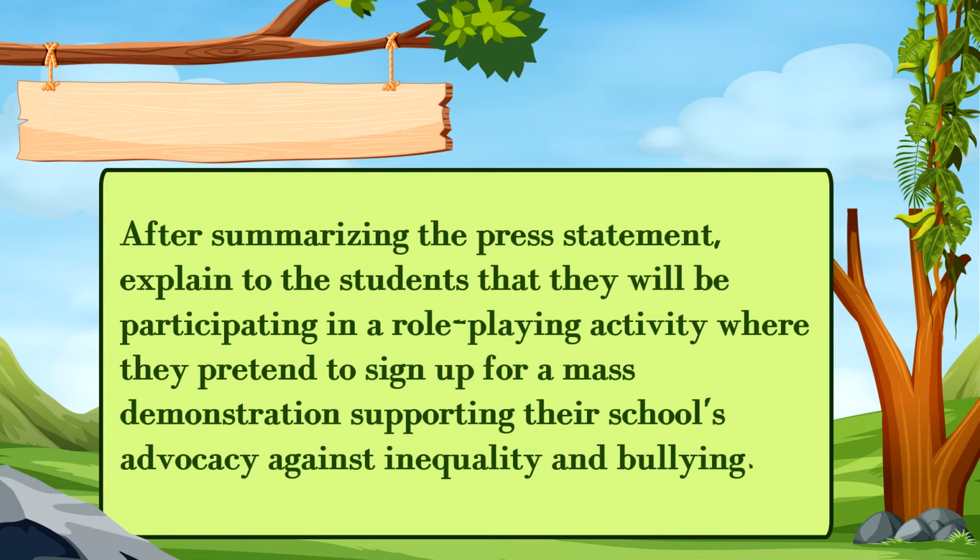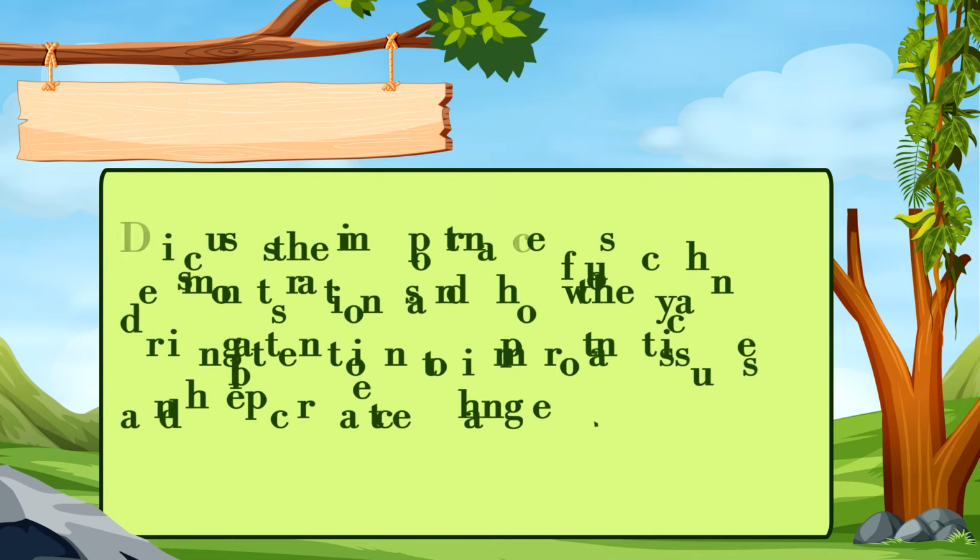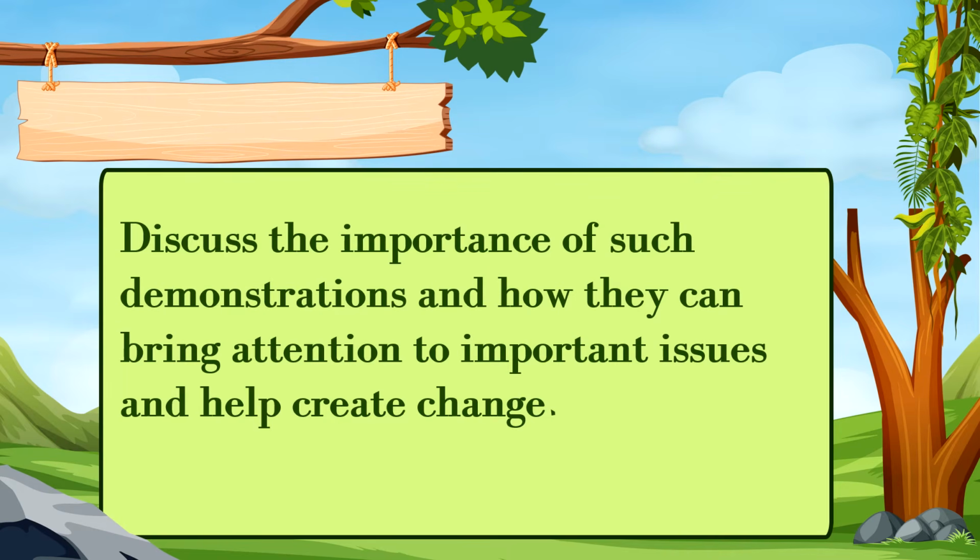After summarizing the press statement, explain to the students that they will be participating in a role-playing activity where they pretend to sign up for a mass demonstration supporting their school's advocacy against inequality and bullying. Then discuss the importance of such demonstrations and how they can bring attention to important issues and help create change.